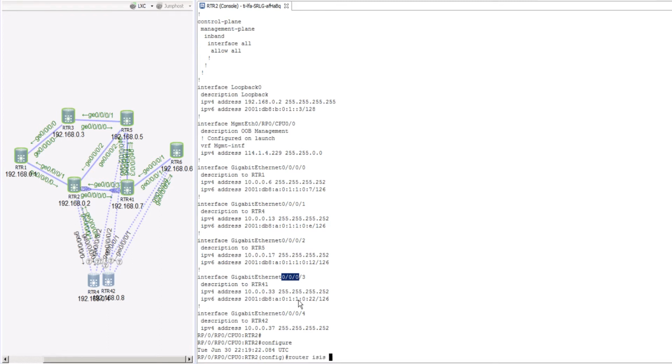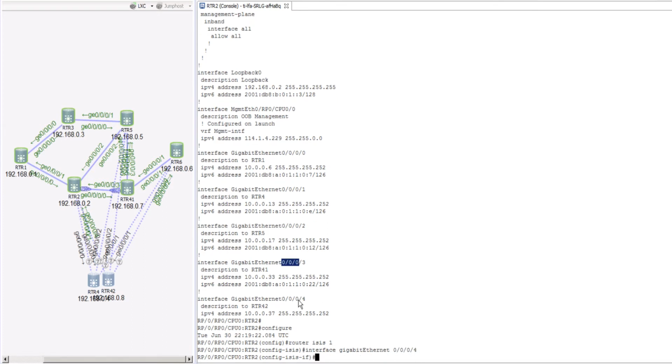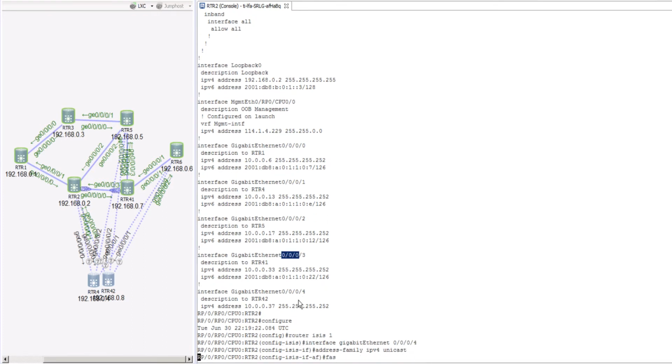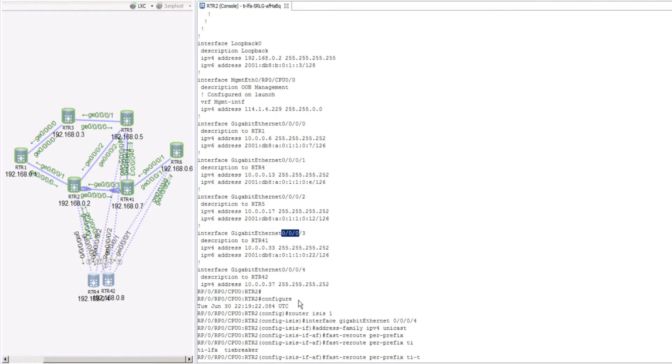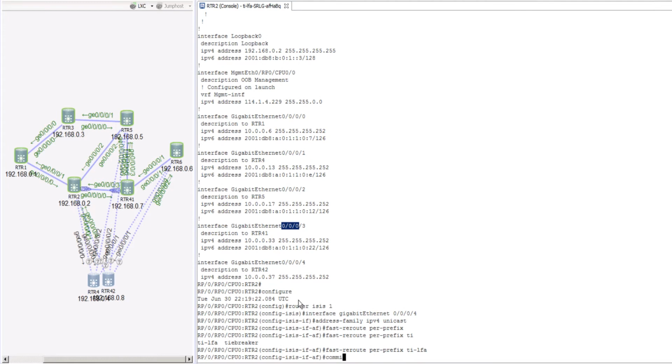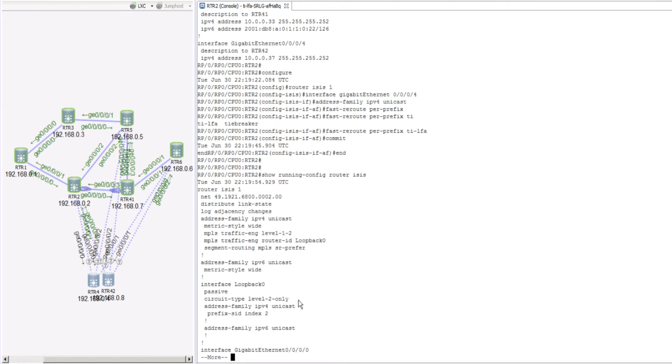So we'll say router isis 1, then go to our interface GigabitEthernet 0/0/0/4, address-family ipv4 unicast, and we'll set fast-reroute per-prefix, and then we want the algorithm to be TI-LFA, and let's commit the change, guys. If you come out now, just to quickly show you again, what we just did here was enable the TI-LFA for the link between router 2 and router 4. This is the configuration we did. This is the link between router 2 and router 4, and for this link we configured the TI-LFA.